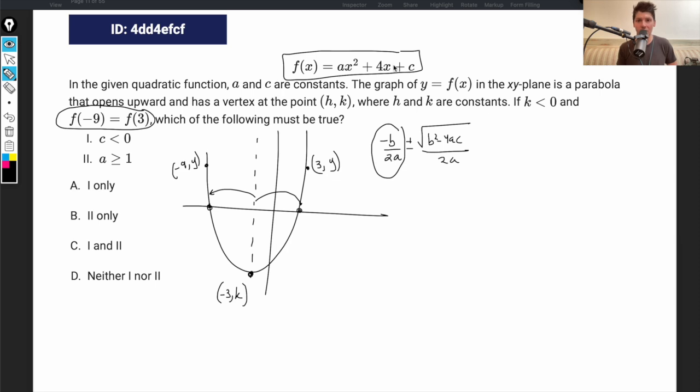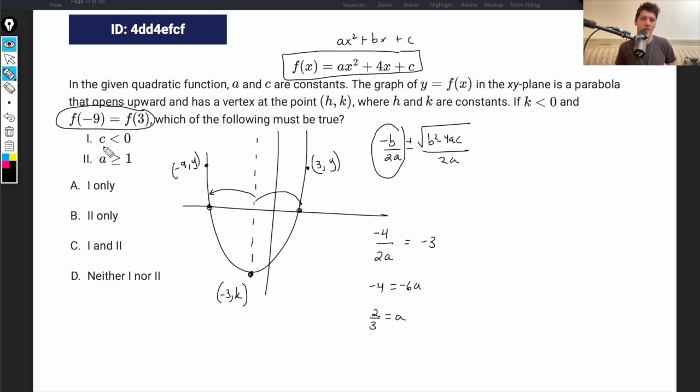If you know that, you take your standard form up here. This is ax squared plus bx plus c. b is 4, so -4 over 2 times an unknown a value, but it is a positive a value, is equal to the x-coordinate of the vertex, which we know to be -3. We can use that to solve now, right? We can say negative 4 equals negative 6a, and then we can divide by negative 6 and reduce, and we'll get 2/3 is equal to a.